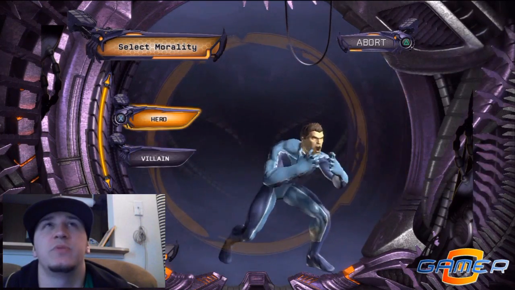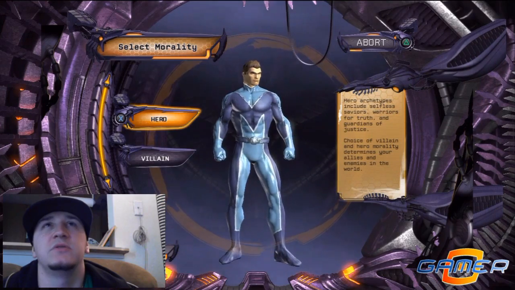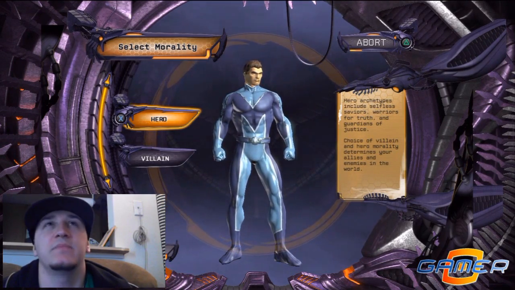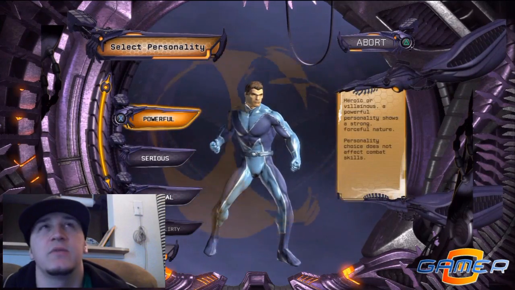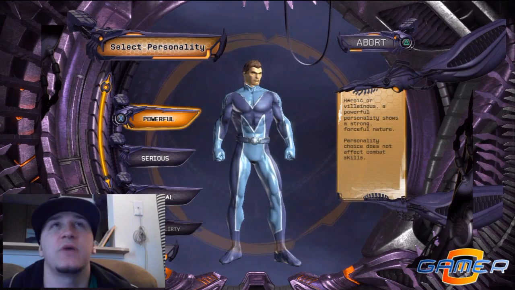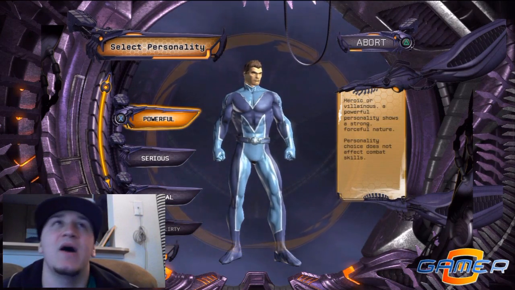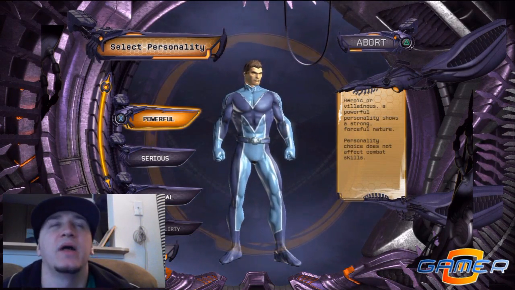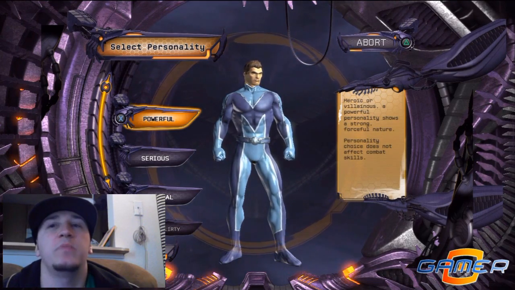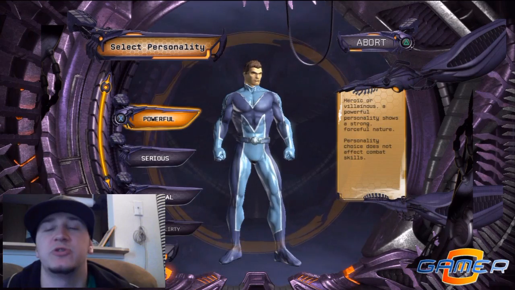So of course you can pick a hero or a villain as your morality type. For the sake of the video, again, I'm going to choose hero. This is in line with the character I created, so you can see how mine came out. You can also pick different personality types, which is pretty much how other NPCs perceive you.